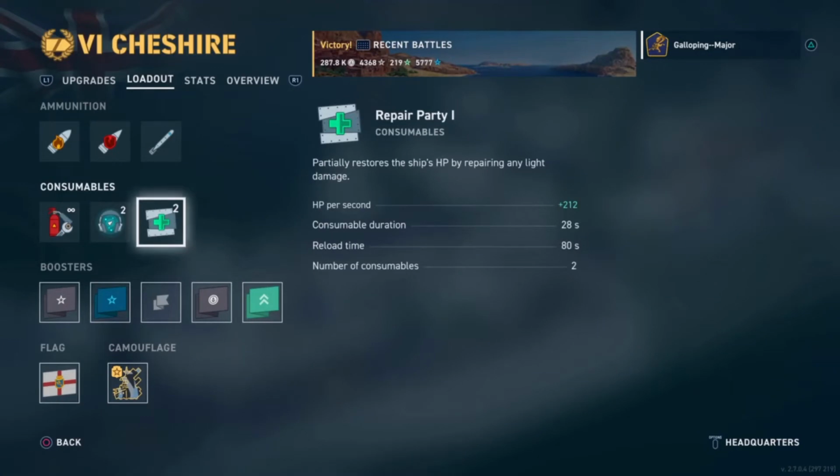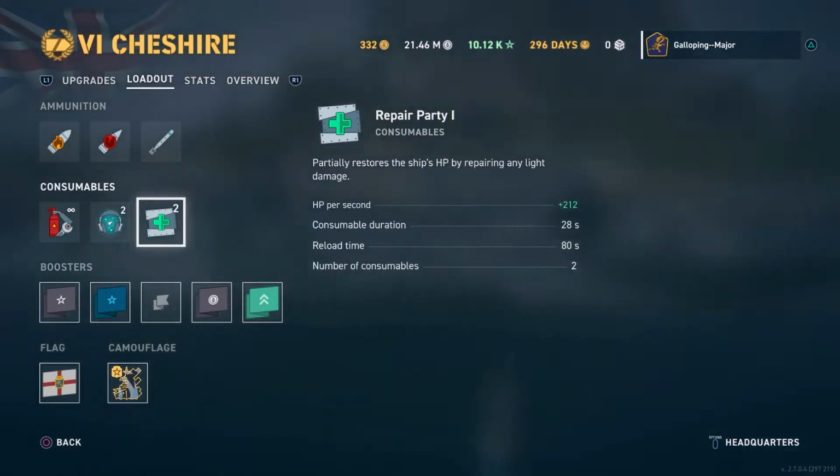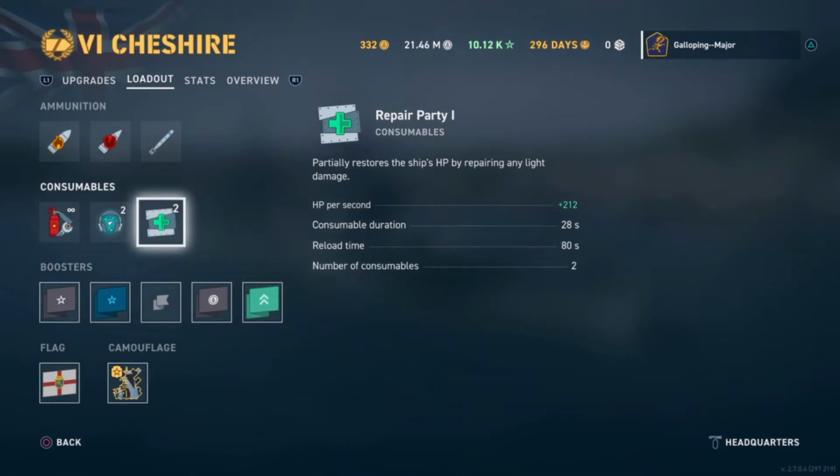As mentioned, the heal is incorrect. The heal isn't as good as it should be. In the PC version of the game, she has a bit of a monster heal. You'd expect probably about 500 HP per second. She's only got the basic standard heal, which only heals a certain percentage of your ship's health overall. So that is something to mention.